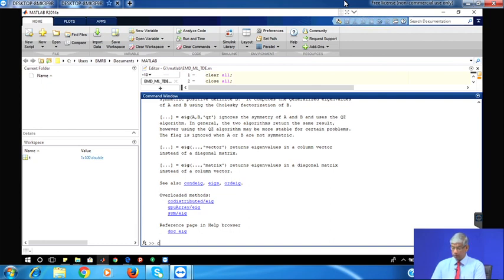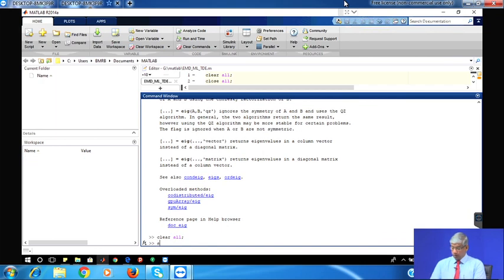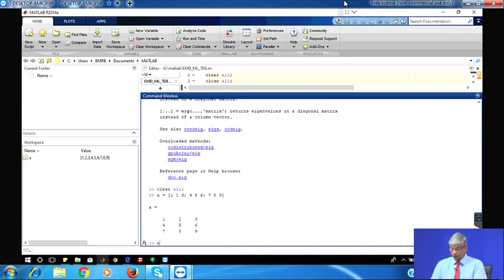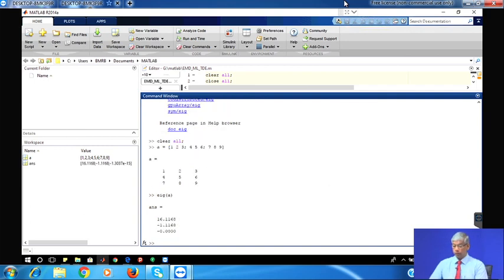Clear. A is equal to... I can do eig A. It is giving the eigenvalues of this square matrix A, right.